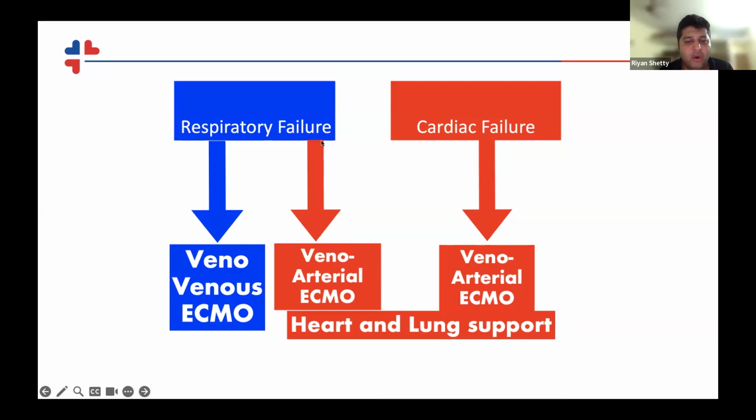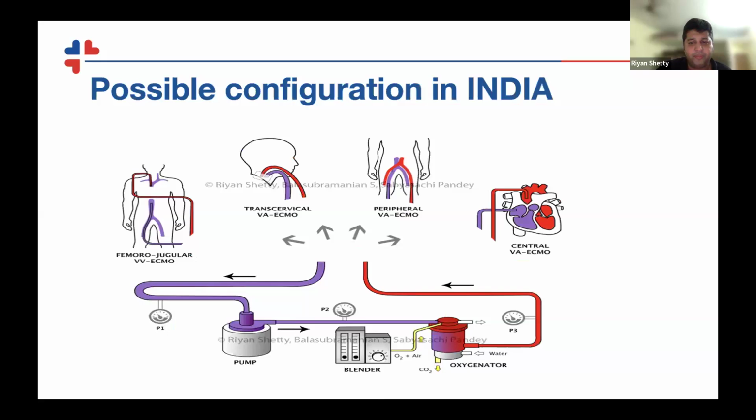If you have some cardiopulmonary failure, that is respiratory failure with cardiac failure, for example, ARDS with septic shock, ARDS with multi-organ failure, and needing higher inotropic support or vasopressors, then you also need to support the heart and lung, which is veno-arterial ECMO. Of course, there are some hybrids after this, but this is for a basic understanding of what the big debate about veno-venous and veno-arterial ECMO is.